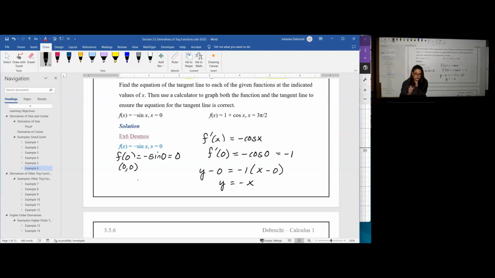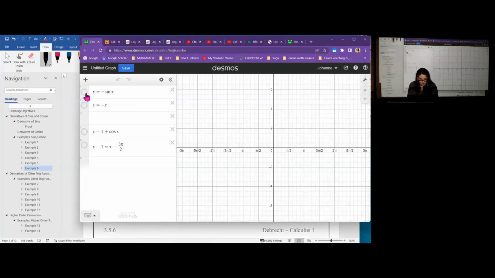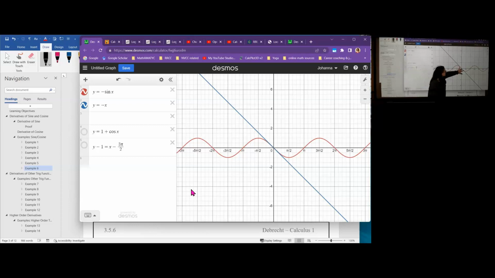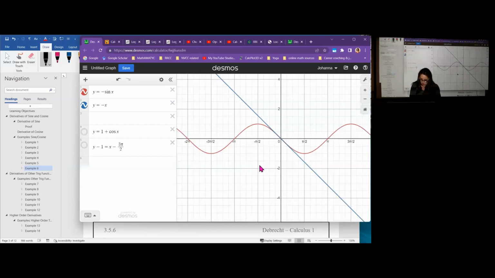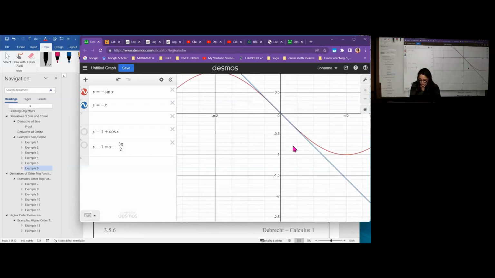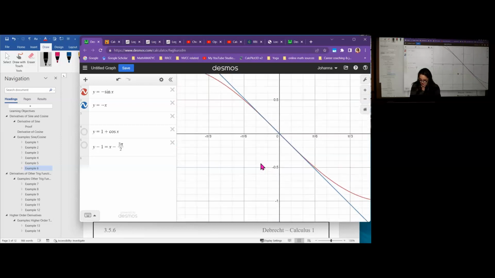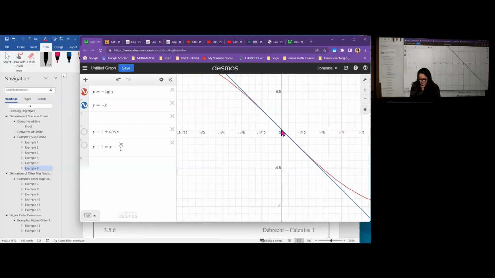Let's take a look at the graph now and make sure that this fits. Does it look like we have the tangent line? It's very close to the curve right here. You can tell that in this region, the tangent line is a good approximation to the curve. To be sure, you can scroll in closer and closer, and you can detect that, in fact, it is tangent at that one point.